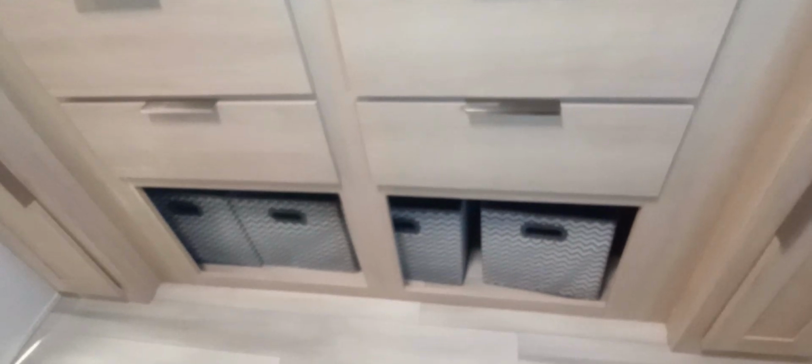So do have your USB 110 TV backer right there. Huge spot for a TV. You got some drawers underneath there, some extra storage there. You also do have underneath your bed some more storage. So tons of storage in here for a 20-foot trailer. You definitely cannot beat the amount of storage.